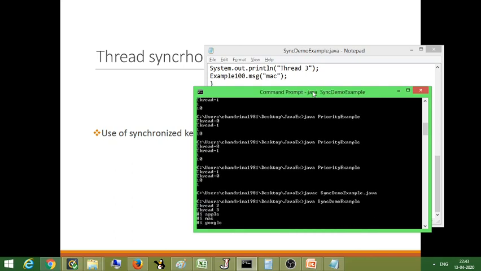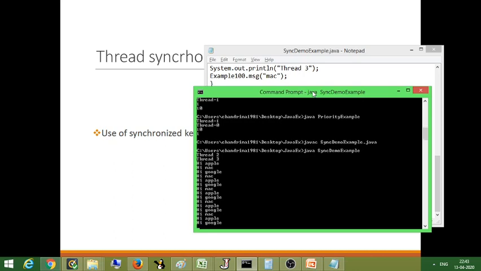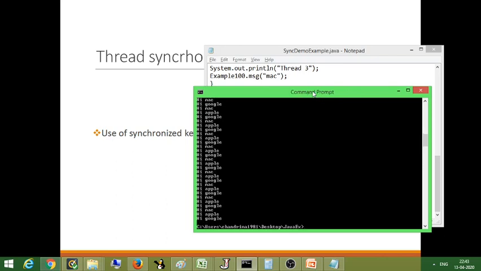Look, because I have put the thread to sleep for 1 second, this is why it is coming like this. Okay, let's run it. So you can see Apple, Mac, Google, then Apple, Mac, Google, and so on. I have not written any synchronized method here.